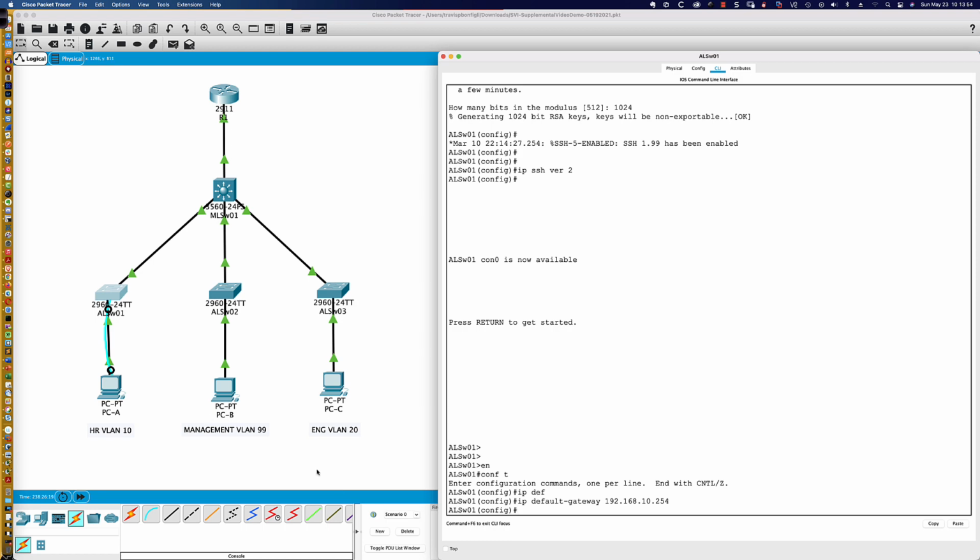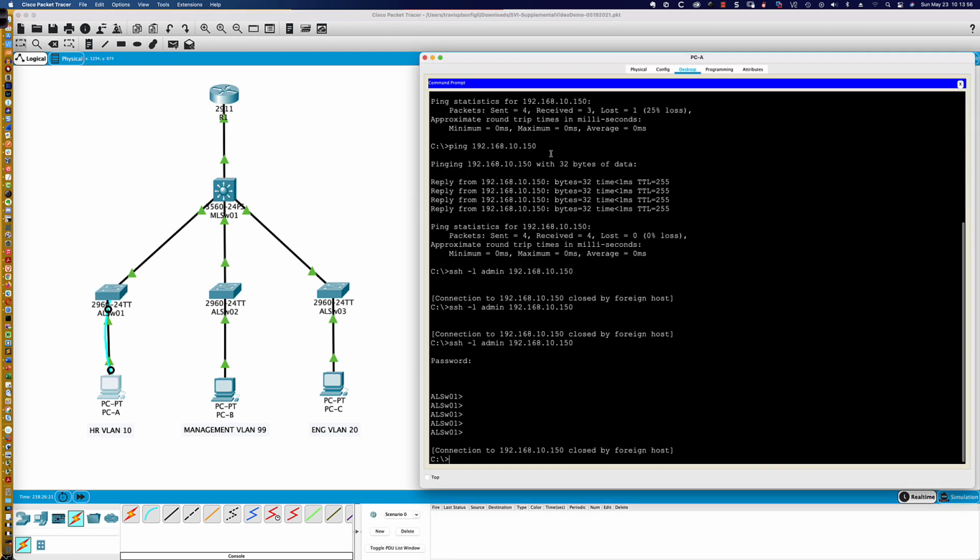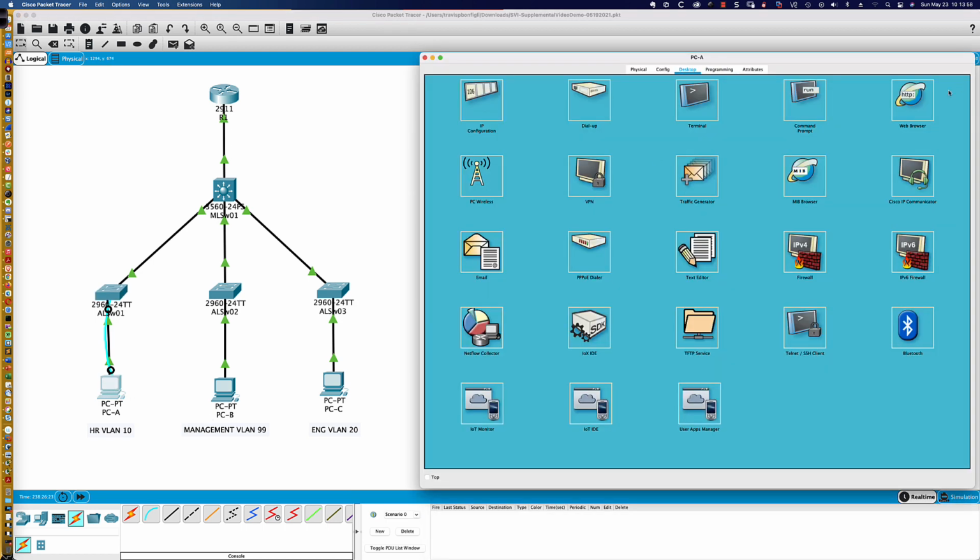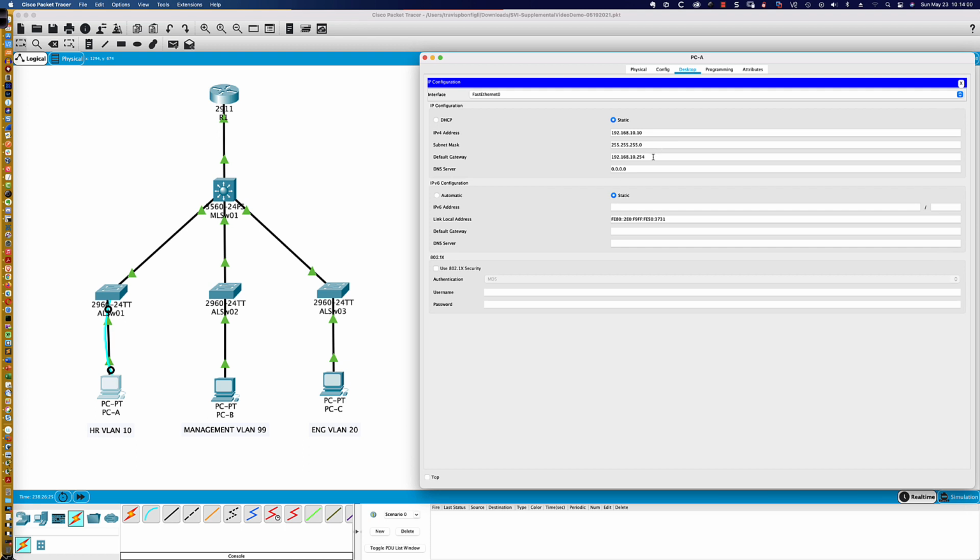That is also the default gateway that the PCs are pointing to. And it's a little easier to look at it here, right? The PCs are not pointing to the switch virtual interface on the layer 2 switch. They're going to be pointing to the SVI, the switch virtual interface, on the layer 3 multi-layer switch, because the multi-layer switch can route the traffic.